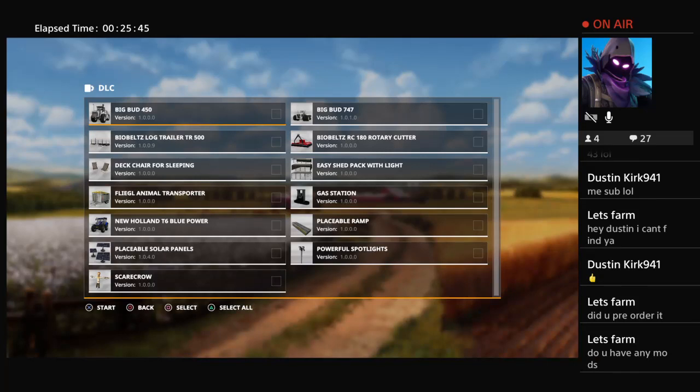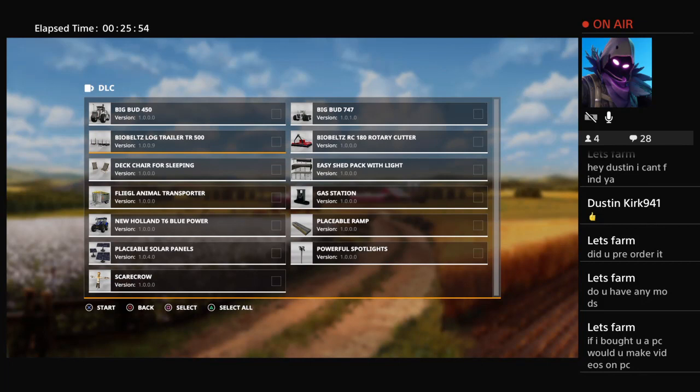These are the mods I have installed. Big Bud 450, Bio Bells mod, Trail TR500. Why do I make videos on PC? Well, I have a laptop now, that's what I'm using to chat. I tried making videos on it once and the quality was really bad. So I'm trying to get back to work so I can get enough money to get an Elgato.